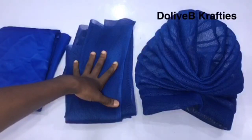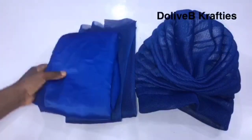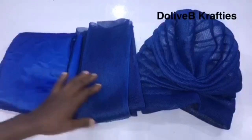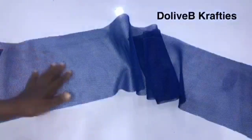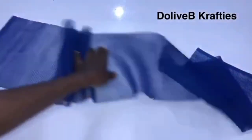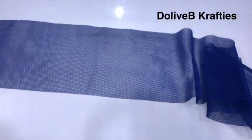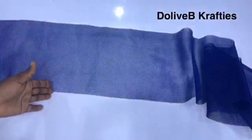This is what is left from the one yard of mesh fabric I started with after making my cap. I have satin here and I'm using the exact color of this mesh, royal blue. If you use any other color it might actually be seen from the outside. From what is left of the one yard of fabric, I cut out a measurement of 8 inches by 60 inches — the length of a fabric is usually 50 to 60 inches depending on the fabric. I just cut out the width, which is 8 inches.